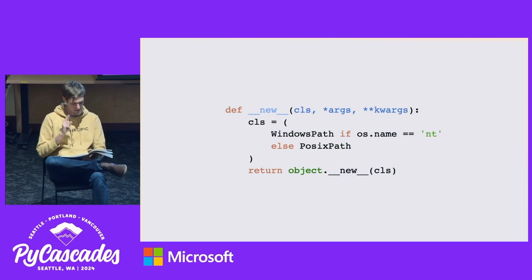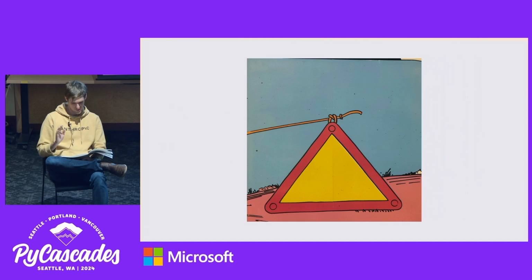Pathlib.Path uses this method to help it perform, constructing an object specific to your platform. The type, as you'll find, has defined Dunder new to return a subclass's instance specific to you. Now, with great careful care and with great tactful tact, you'll see that using it is a great balancing act. A magic with the power to create objects that are new is something to avoid misuse of too.